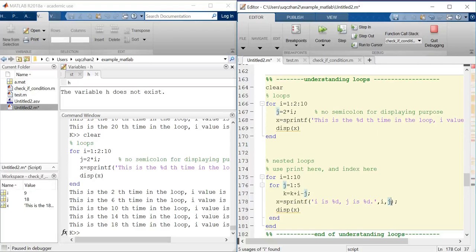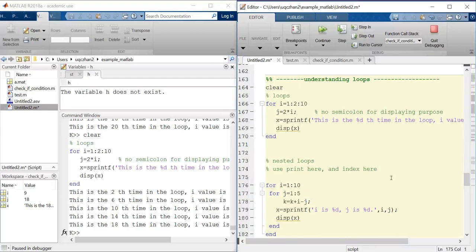So the counter is basically the thing to count how many times this line has been executed. The way of putting a counter is to say K starting from 0. And inside here, you say K is equal to K plus 1. And if you do that, every single time the loop has been executed, your K will be increased by 1.